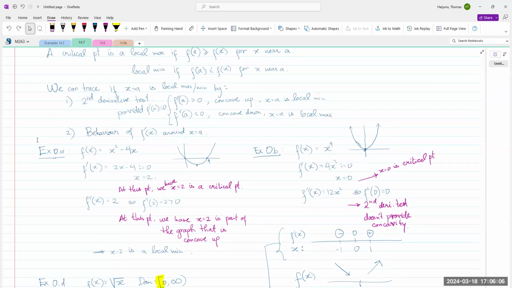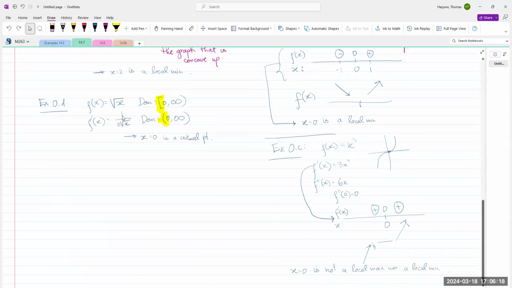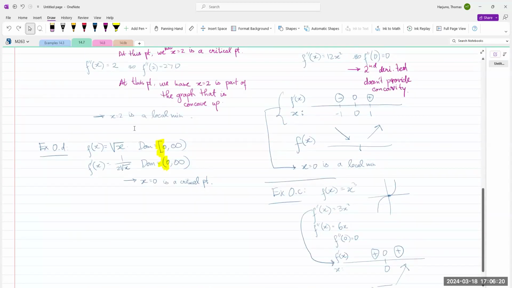There are weaknesses. What happens if the second derivative test gives you 0? Then we need to use another method, right? What happens if you cannot even do the second derivative test? Like the critical point comes from the first derivative that gives us undefined, but it is in the domain of the original function. So what can we do? Well, we can't even do the second derivative test.